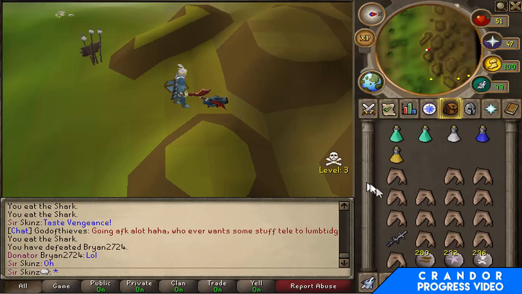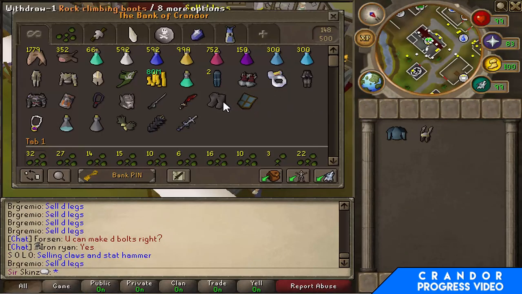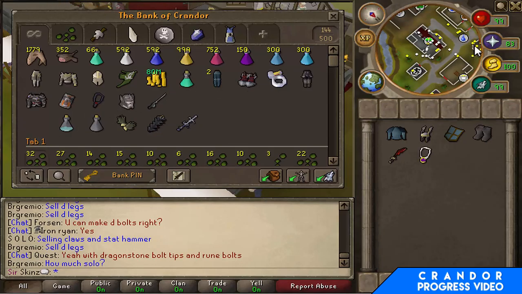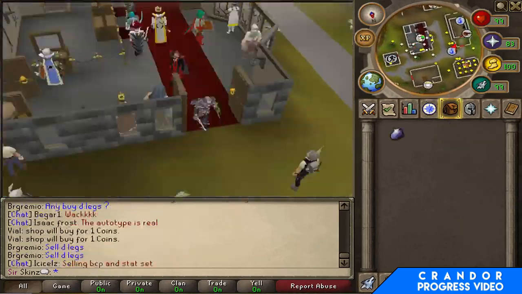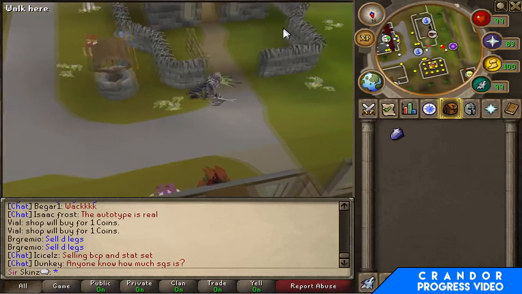Honestly, I didn't expect that at all. Well, we're gonna sell our winnings. See how much we get for this insane PK, I guess. Ooh, 200k, Jesus.